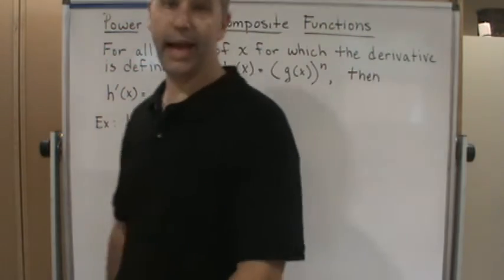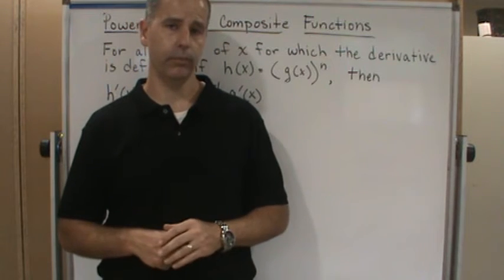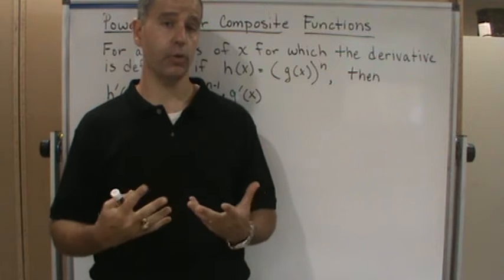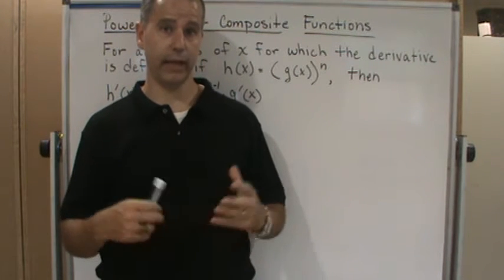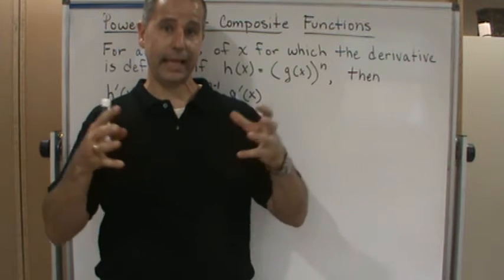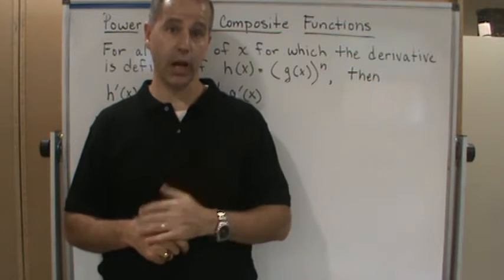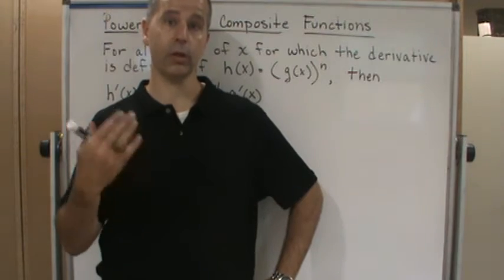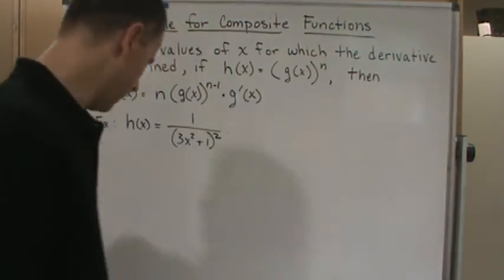Okay, so welcome back. Now what we're going to do is introduce the power rule applied to composite functions. This is also directly related to the chain rule. If we have a function inside of a power function, then we can use the chain rule, and this leads to what we're going to call the power rule for composite functions. But it's really the chain rule applied to the same situation.